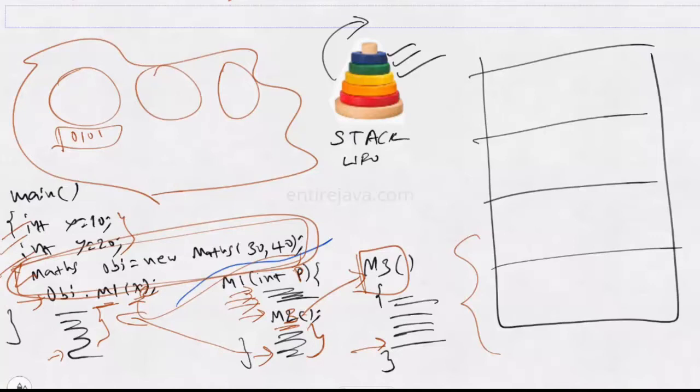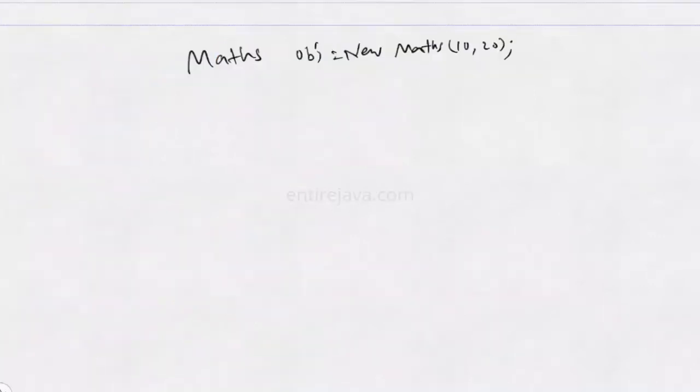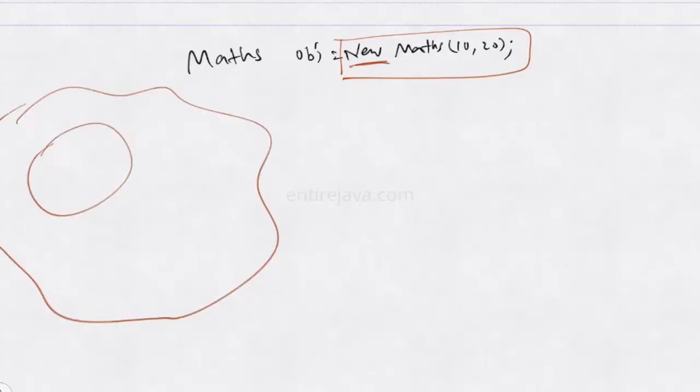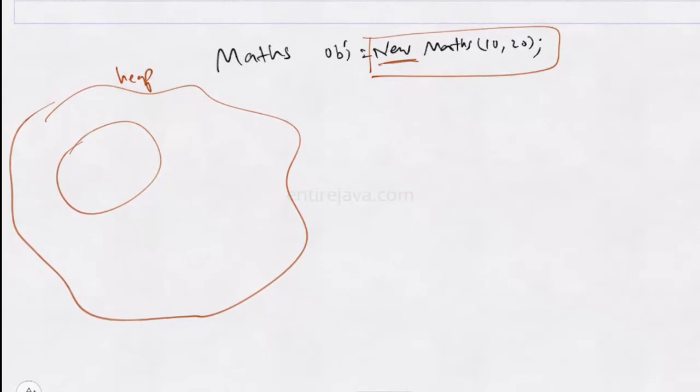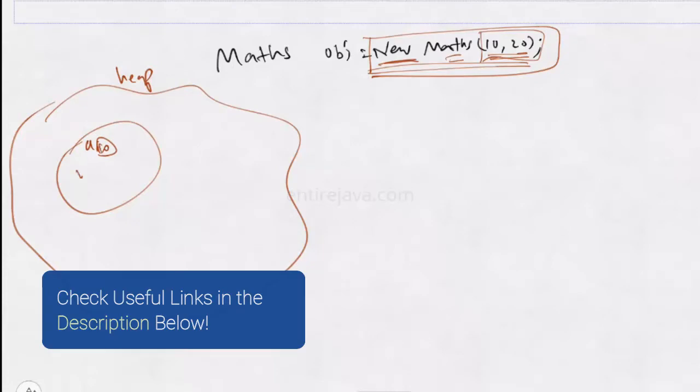Let me go to a fresh page. Now take a look at this. We have a new keyword used. This particular section in this instruction will create an object in the heap memory. And take note that we're passing some parameters to the constructor of the Maths class, 10 and 20, and we're setting the instance variables. These two variables are instance variables, and they're not local to any method. They are specific to an instance. Hence, this will be stored in here. Maybe A is equal to 10, B equals 20.